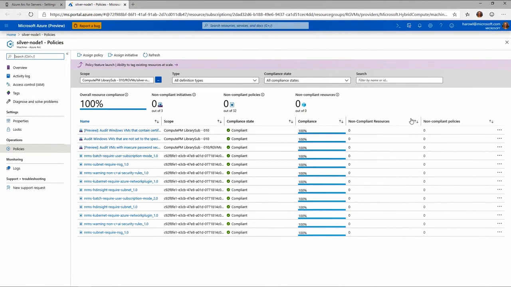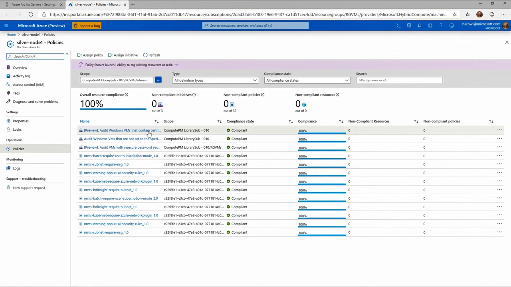And here you can see I'm at Azure Policy, and here I am for this node, Silvernote 1. You can see how I am doing from a compliance standpoint. If I actually want to drill into a specific policy, I can do that and see what those look like. And again, I'm applying these policies to physical servers, virtual machines, running anywhere. This is actually running on premises on Azure Stack HCI. It's not running in Azure, but it's now a manageable resource.